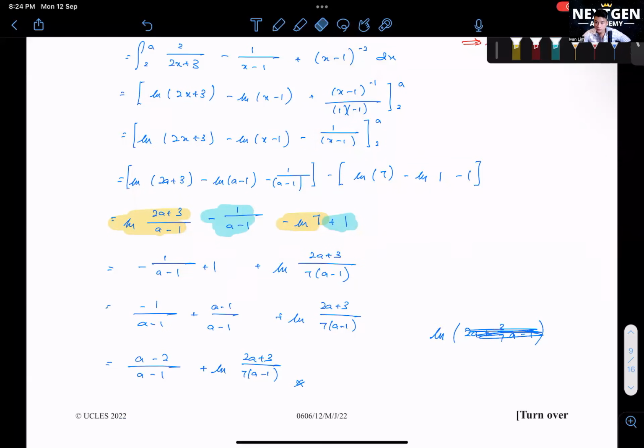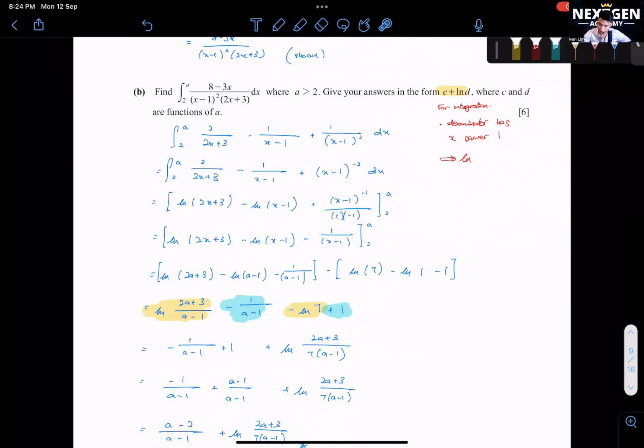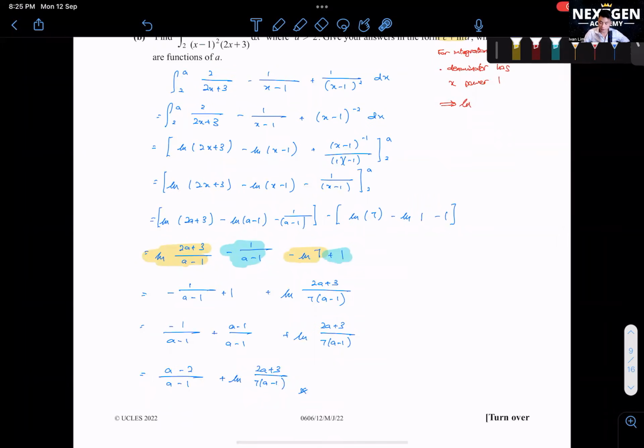Then minus 2. Okay, you see the order of it also, you be careful also, okay? If you put the ln first, even though it's a positive, because you see they want it in this form: Give your answer in the form C plus ln D. So you don't go and change it. I know the masking I sent that one also a bit the wrong way around. Even though it's positive and negative, don't go and change it. So follow this form. Put the A first, then only the ln.